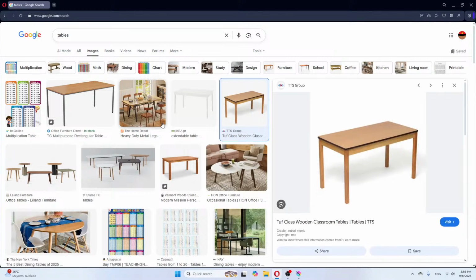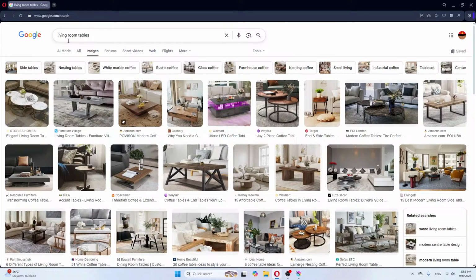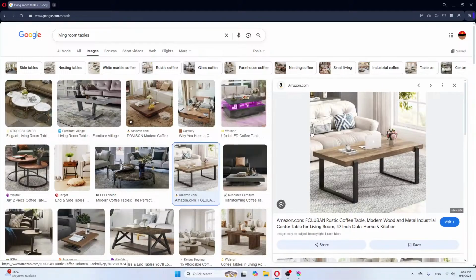And here is a table, but I don't like it like that, so living room tables. No, no, no. Ooh, here's an interesting looking one. A bit of a triangle.